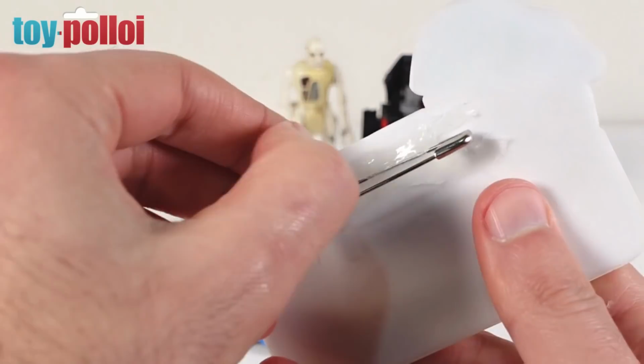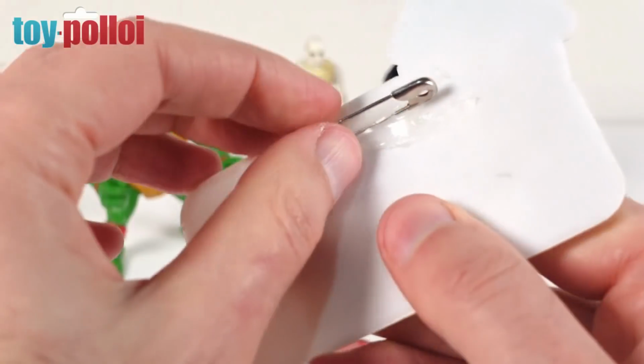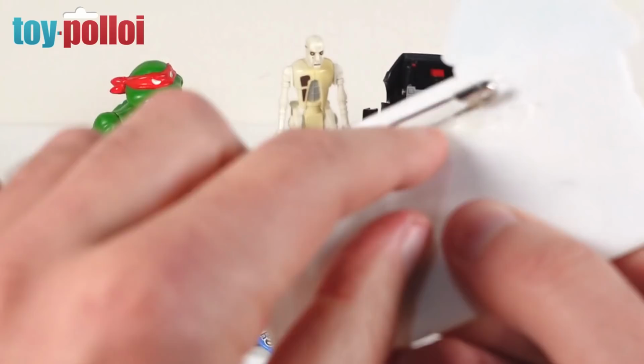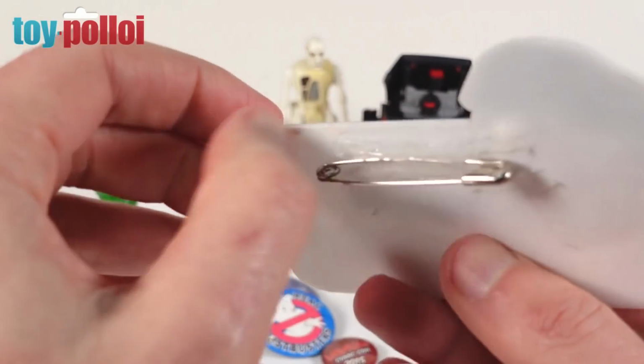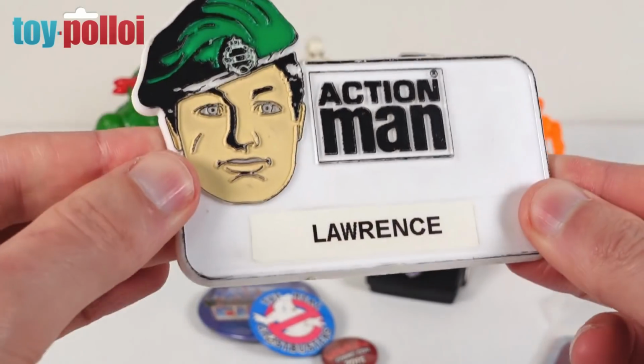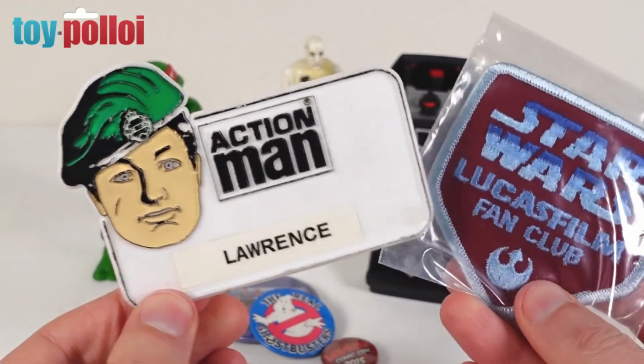So yeah, I think I might do a little mini video on this, just repairing it. At some point the clip on the back has snapped off and it's been stuck on with, I think, hot glue, so I reckon we could tidy that up and make a new clip holder. There's a bit of paint on there as well, but that looks fantastic. So yeah, massive thank you to Lawrence for these new badges for the nerd vest.